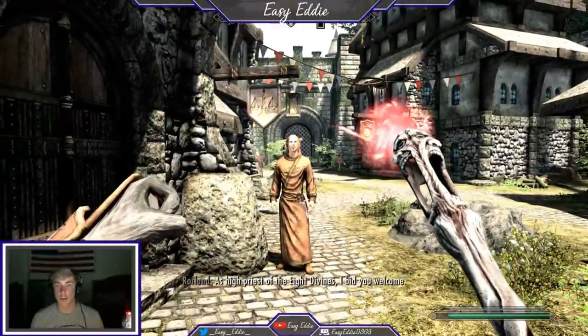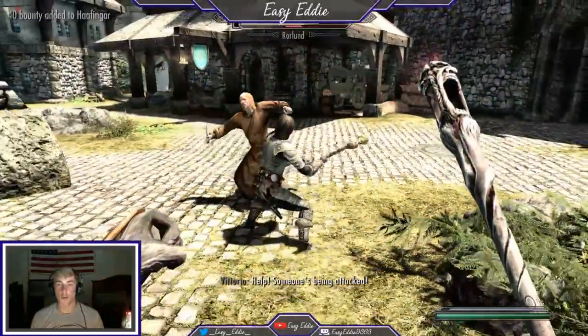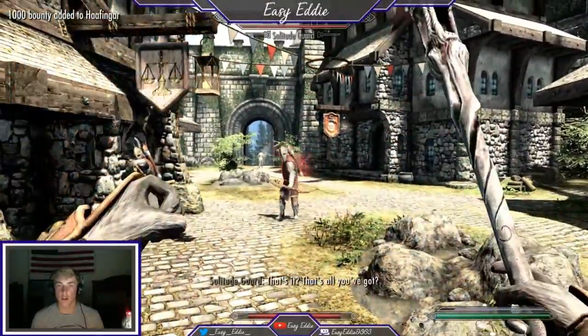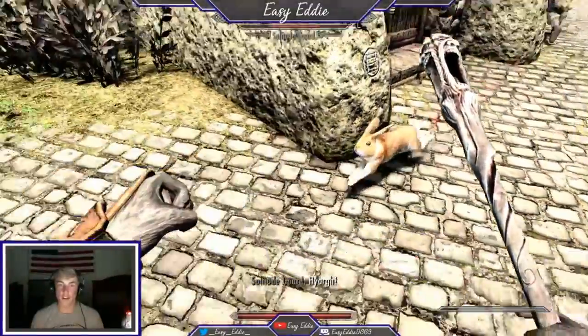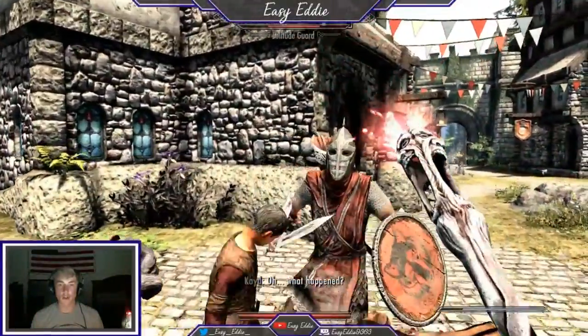Alright, see this person right here. Exploded into a fireball and almost one hit killed him. This guard? Alright, just a lot of damage. It can do a lot of damage, actually. Exploded. It created a rabbit. I don't even know if this rabbit's an actual person. Yeah, it turned that guard into a rabbit.